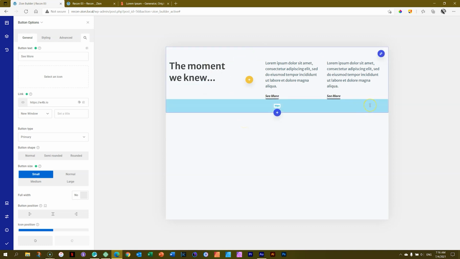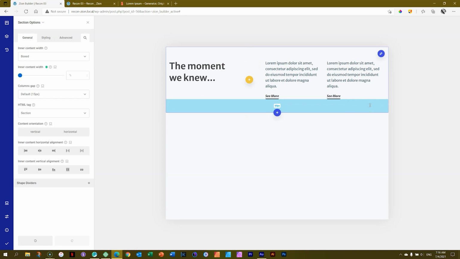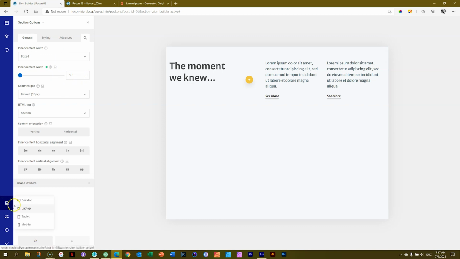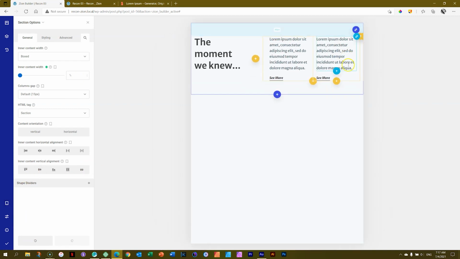I'm curious. Let me just open this section quickly. So inner content, interesting. I wonder what the setting for laptop is here by default. We'll have to ask the guys at Design Builder. Then tablet, next one. I like it on tablet. It looks good on tablet too, even though the moment we're now breaking into 3 lines, I still think it's fair enough.